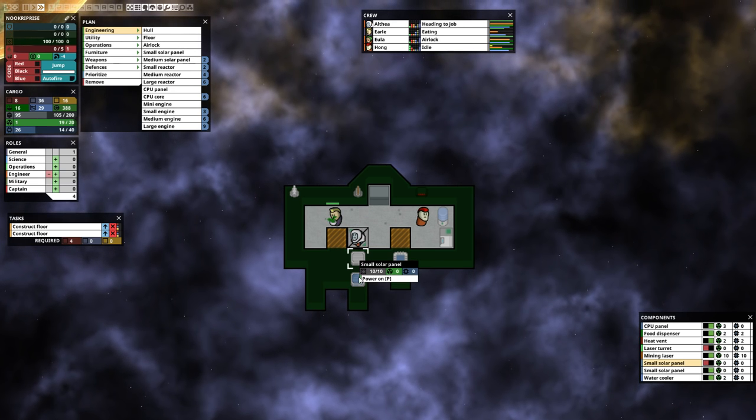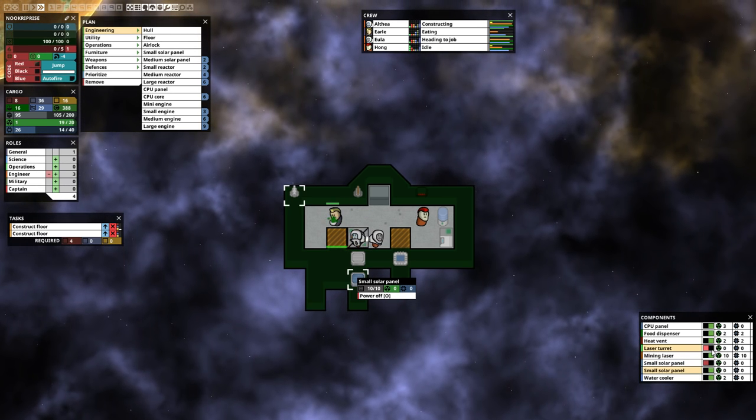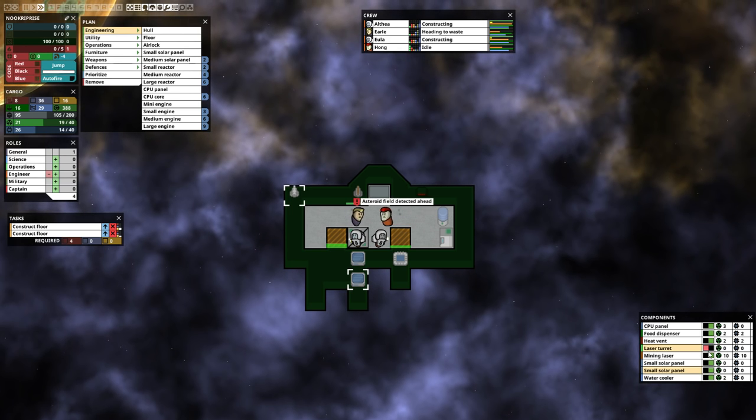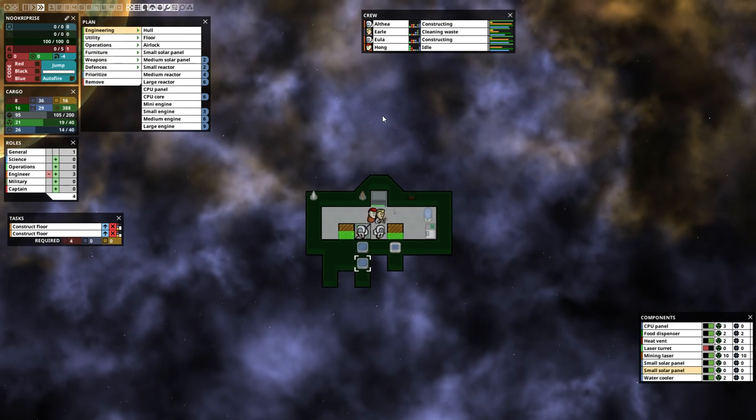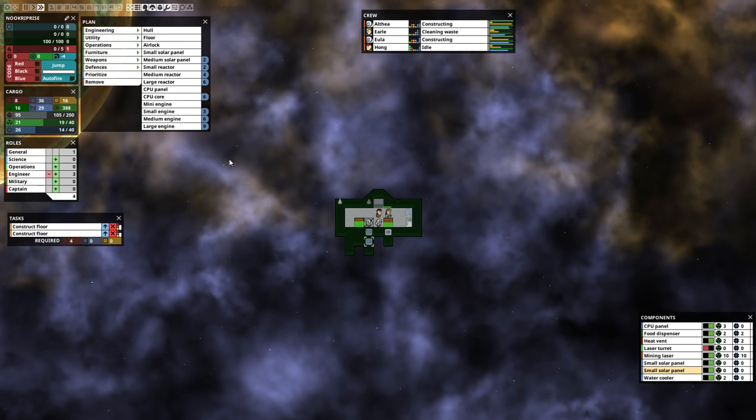Why does that one look strange? Oh, power's off. Turn you on. Laser turret is off, but that's fine. We don't need it to be on right now. There's some pretty things in this game, though. We have big planets running by. It's fancy.